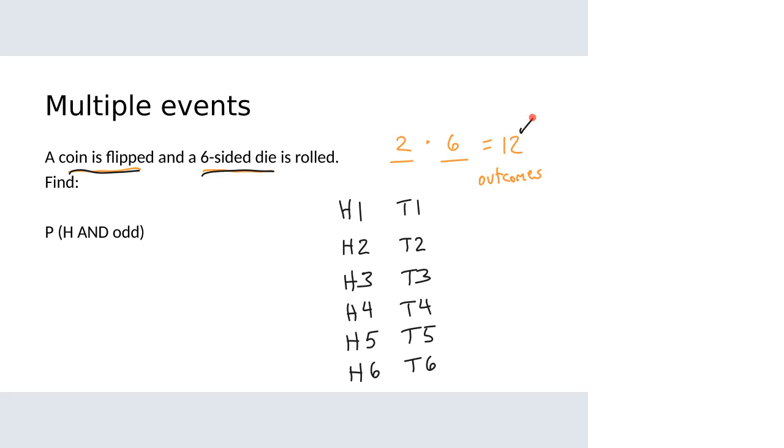With that in mind, there are 12 different things that could possibly happen. They're in that box. And I want to know what is the probability of getting heads and an odd number. So in order to be a success here, it's got to have heads on the coin and it's got to have an odd number. Both of those things have to happen. We know we have 12 outcomes. We're pretty confident in that. Think about how many successes there would be, and then let me know the probability of getting heads and an odd number.